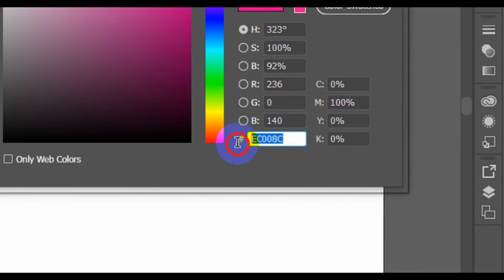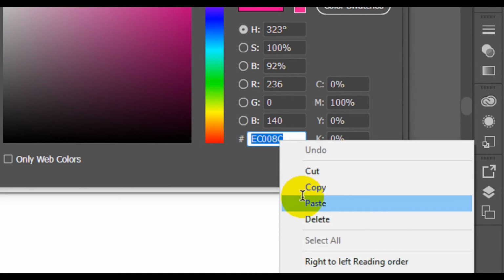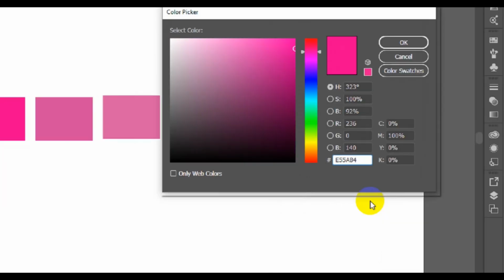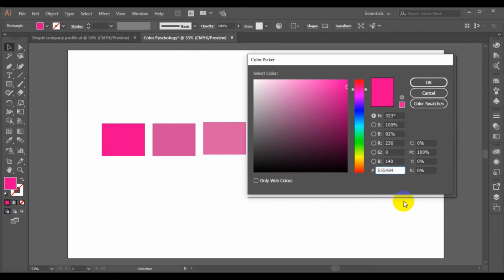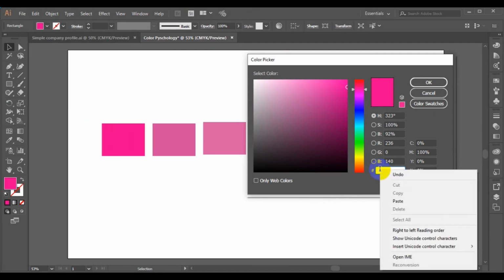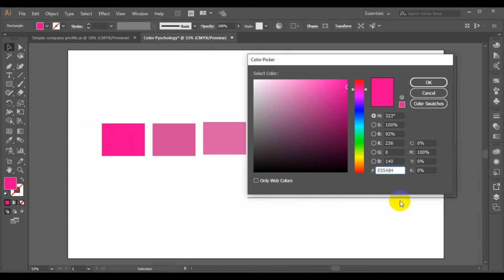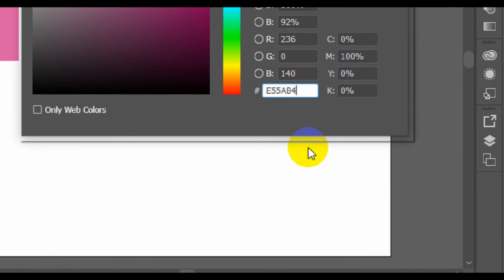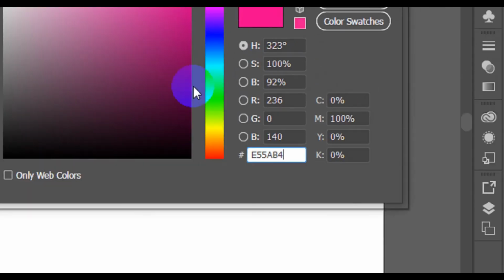Then we can come here and select all the original color code like this. Then we right click and click on paste. Let me press Ctrl A here, then the delete key, then right click and paste the new color code.